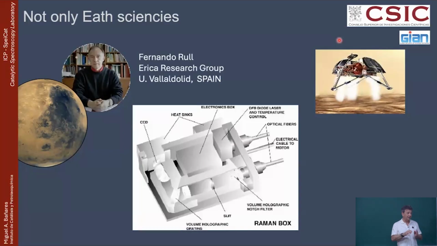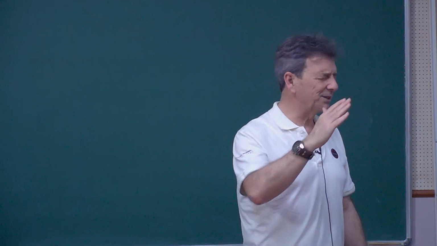Because one thing is to try to get rid of the fluorescence in this sample with a visible light laser, which is the kind most of us have. In other cases, the problem of fluorescence is because of environmental junk. Micro and nanoplastics are all over. Many of them are polyaromatics, and many of them go to the surface of your material. If you are dealing with catalysis, catalysts have high surface area, 100, 200 square meters per gram. That means they can absorb a lot. And then you take a Raman spectrum, and you get fluorescence.